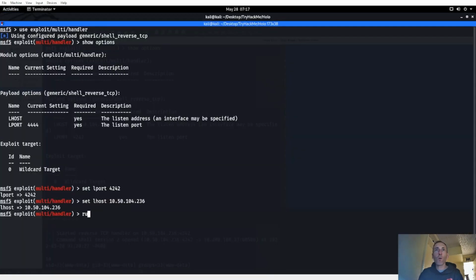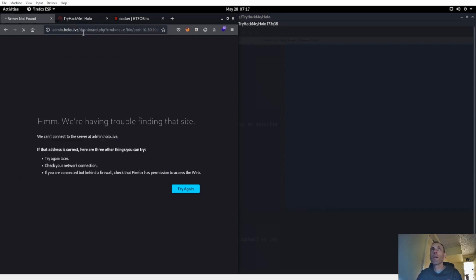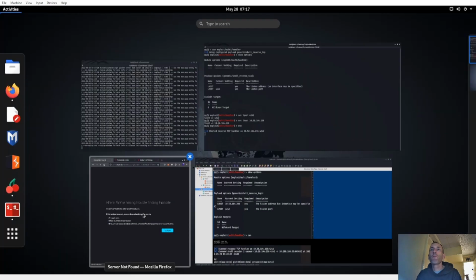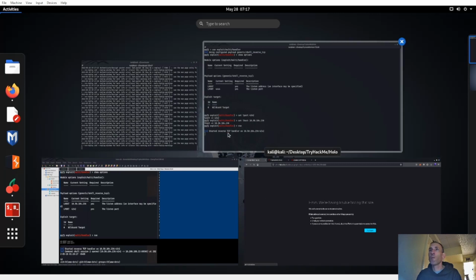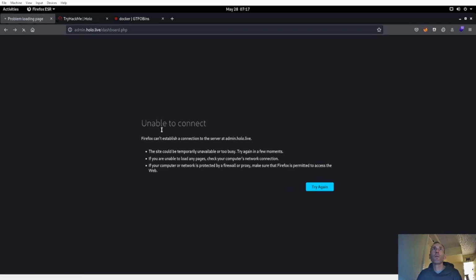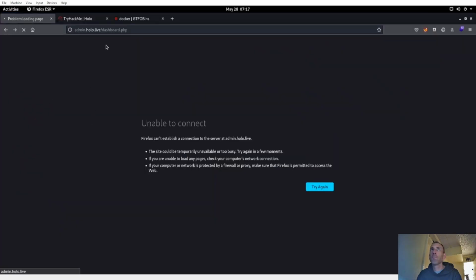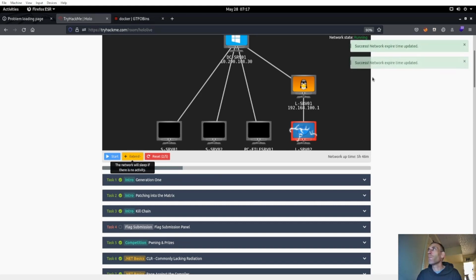Oh, maybe I should do a run, huh? Whoops. No, we'll see if that'll work for us. Okay, let's make sure that's still the IP address also. Stop, back. Let's go to admin. Let's get back to Holo Live, see if that works. Okay, so right now it doesn't look like we're actually on the machine, maybe? It's saying that it's up and running, but we have to like extend it.